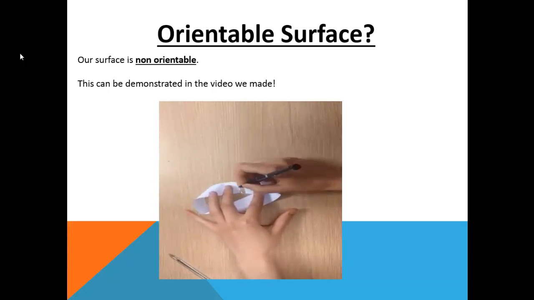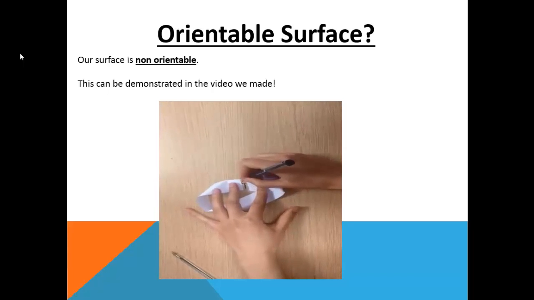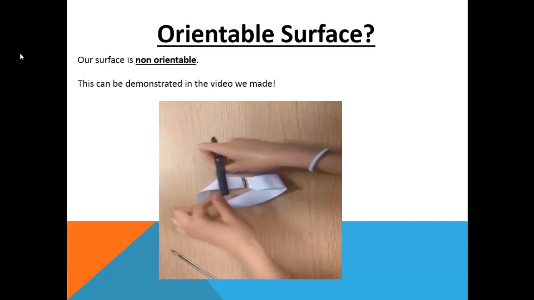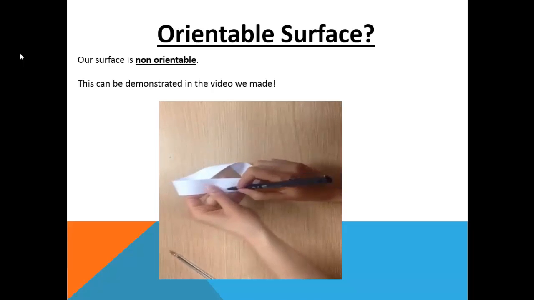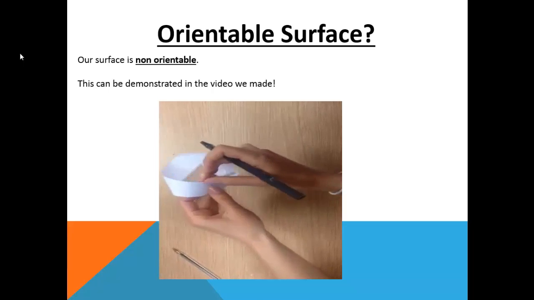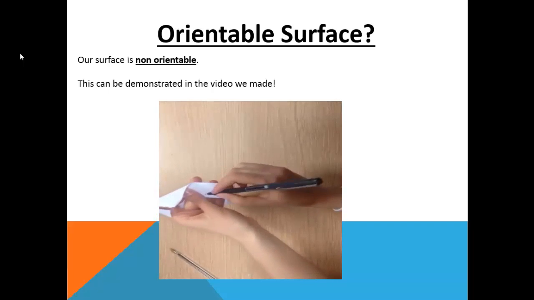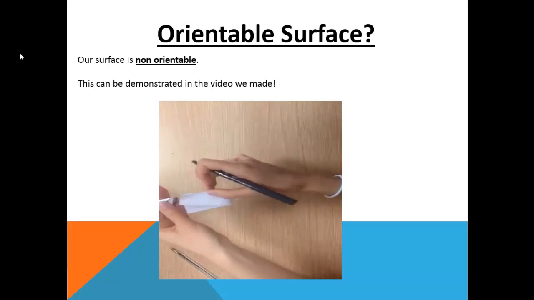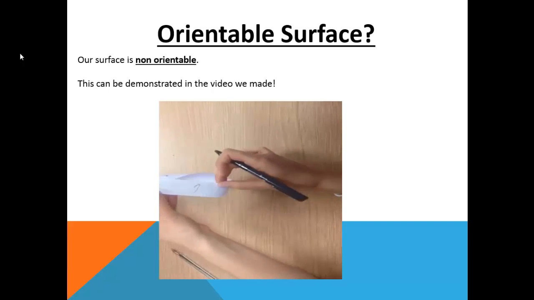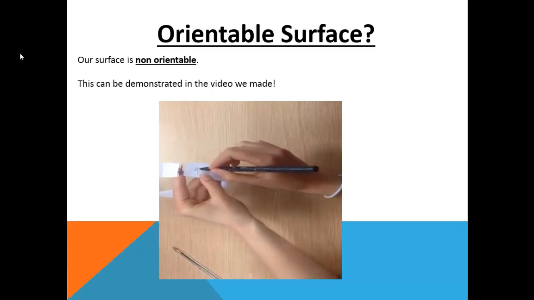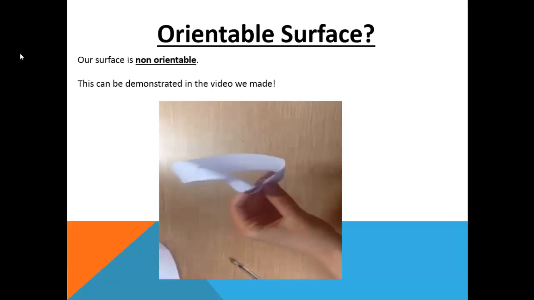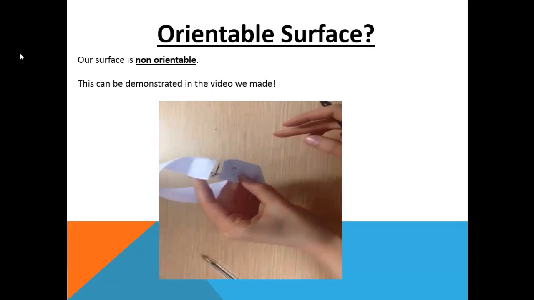So if we start at one point on the Mobius strip and face in one direction, as seen by the arrows, and move all the way around the surface facing the same direction, we shall eventually see, when we get to the end, that we're now not facing in the same direction that we started with, as the arrows are pointing in separate directions. Hence we haven't kept our orientation. This is the same for our surface, it is just more complicated to show.